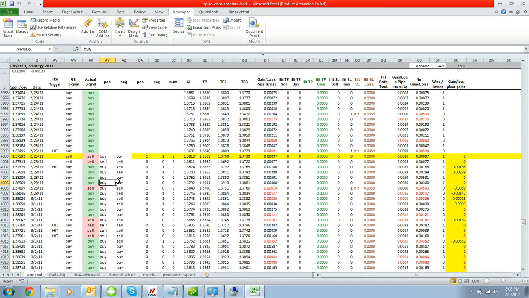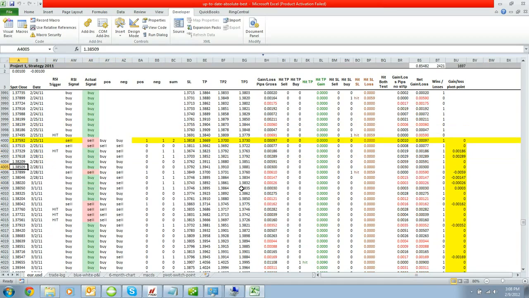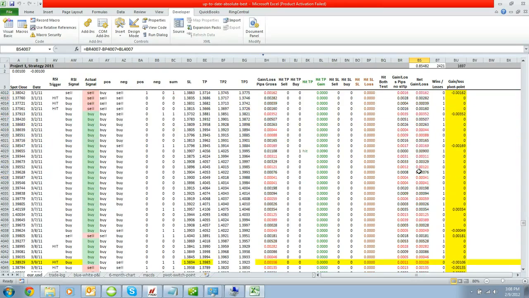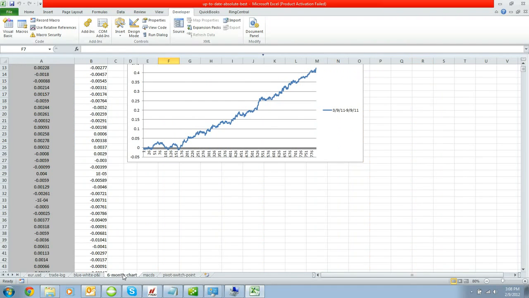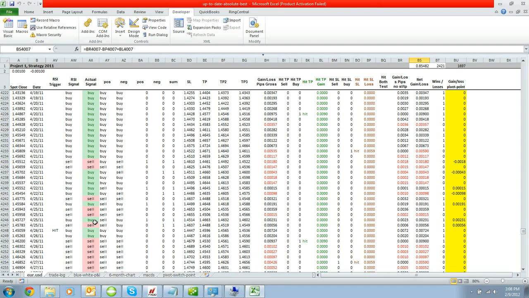By doing that, ultimately they're able to come over here and see the gain and loss after it was run, but it has to run through all this data here, so it's extensive. Ultimately they can come over here and it would change their chart, and they would see a better trajectory or a worse trajectory, and they could come back and change their parameters again. And that's how that works.